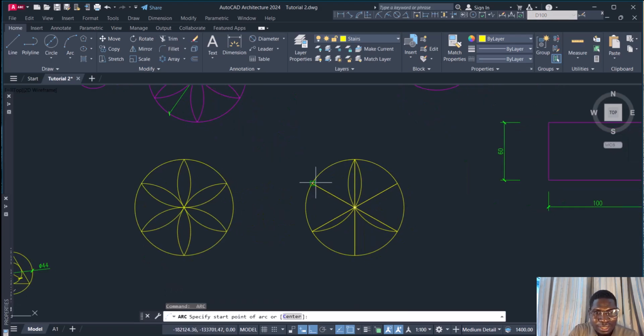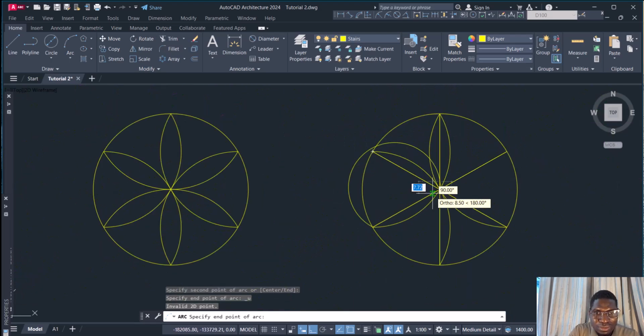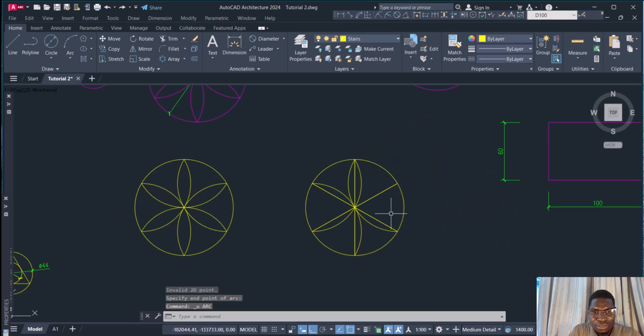Now again, from this one to this one, to this one, again from this point to the center, again my arc.